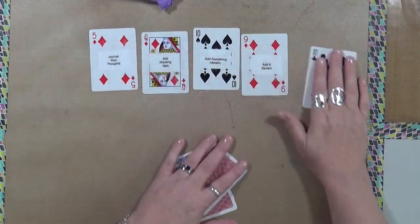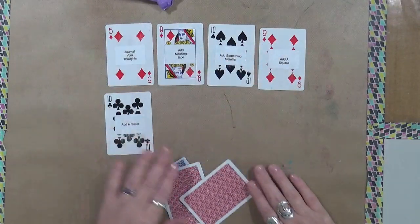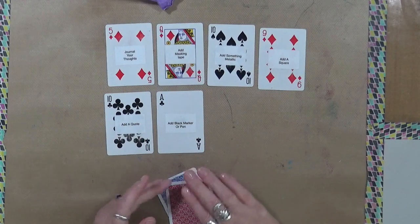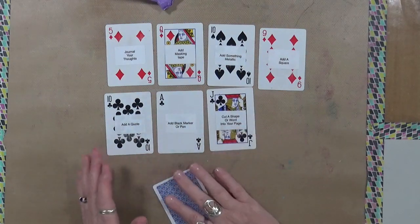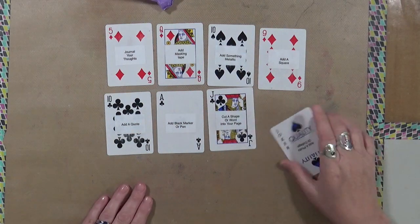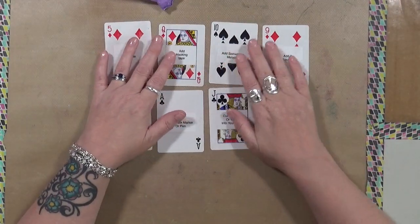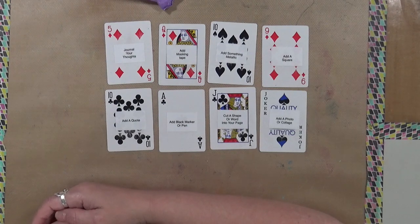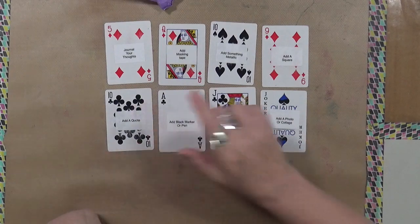Five, add a quote. You know what's funny is while every one of these comes up, I instantly have an idea of what to do with it. Isn't that weird? Six, add a black marker or pen. Let's see, cut a shape or word into your page and add a photo or collage. Very interesting. This is going to be a nice, interesting page. Cut a shape or word into your page. I think I'm going to do that sometime.